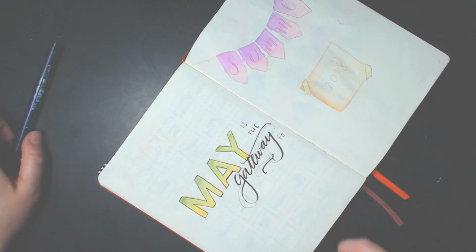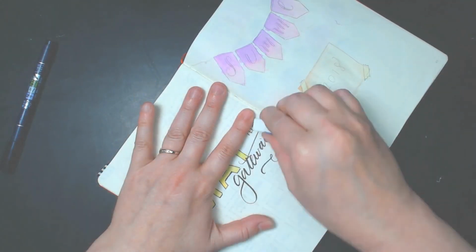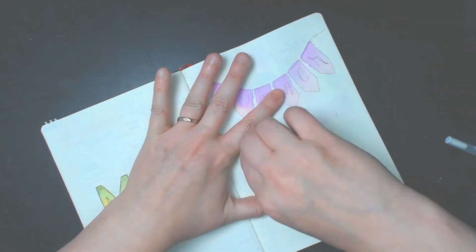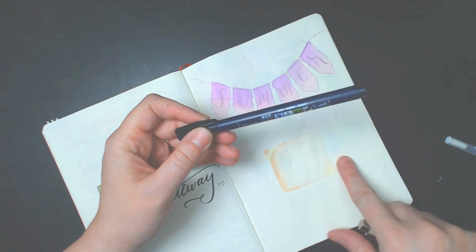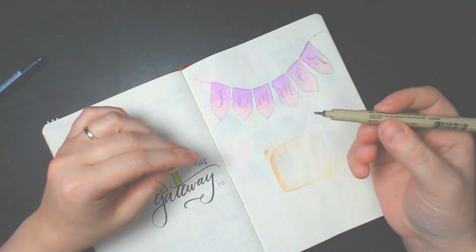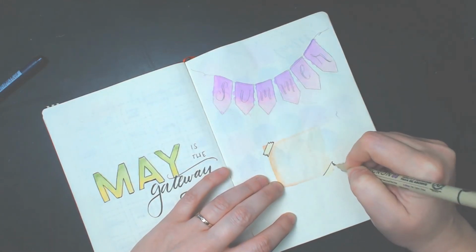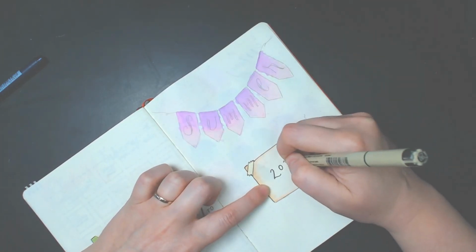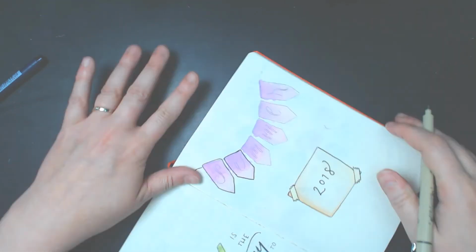These dry pretty well, but it's always good to give it just a bit of time. I have had them smear. Now you can outline using this. It gives you some great thick and thin lines. I'm just going to do a standard line. It's again the 0.5. When you do thicker lines, it looks a little bit more cartoony.